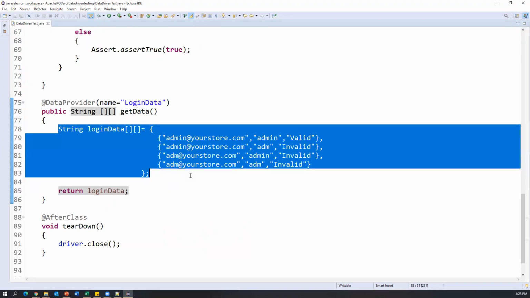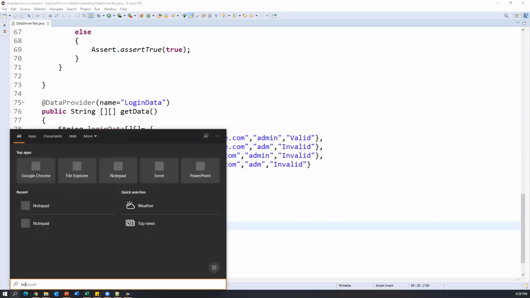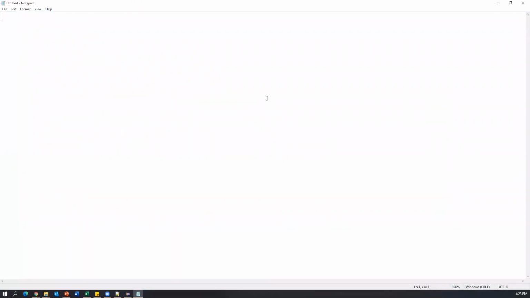To perform these common operations, most of the time we will write a utility file. So to perform those operations, we have to create one utility file. I'll tell you why exactly a utility file is required, because it will simplify our script and also reduce a lot of effort for us. So let me tell you why exactly we need a utility file to work with the Excel file. That's most important to understand before directly jumping into the code.